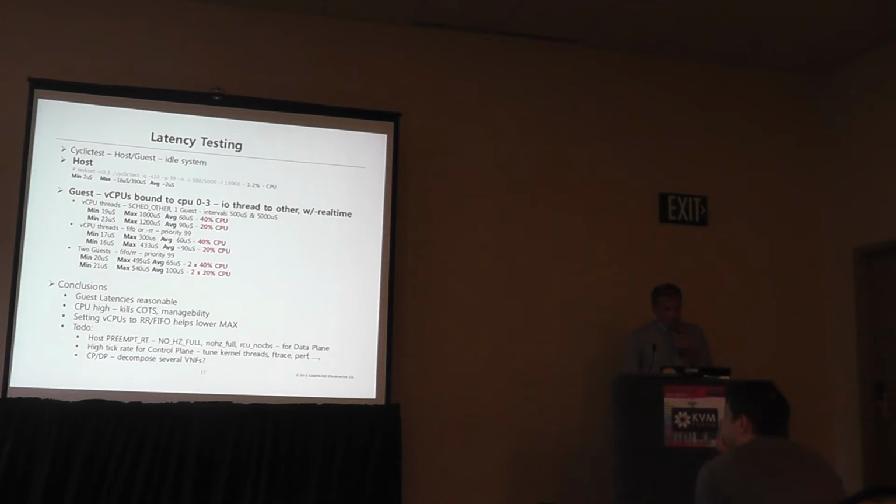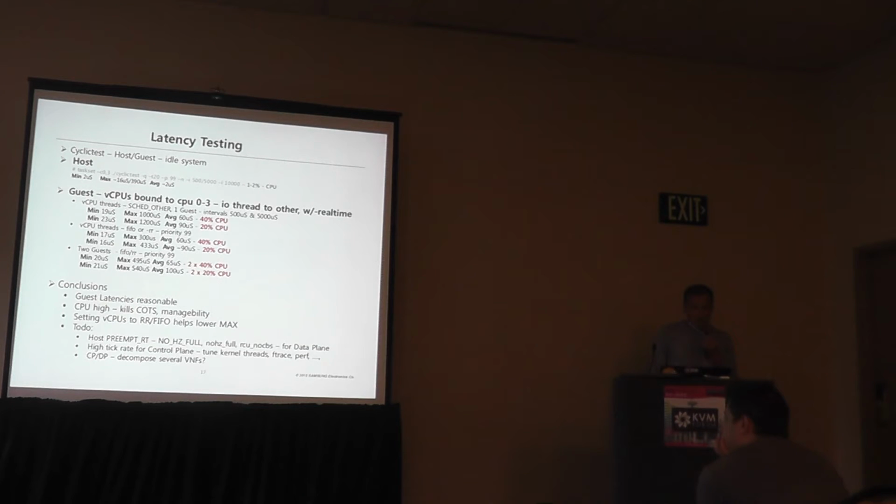You run it on a host, and cyclictest looks perfect. You have 1 to 2% CPU overhead, which is really great. But as soon as you move to the guest, first of all, you get bad numbers, but the bigger one is the overhead, and that's the real killer. Because with VNF decomposition, it is possible to decompose the VNF and improve these max numbers. But with this type of overhead, there's really not much that you can do.